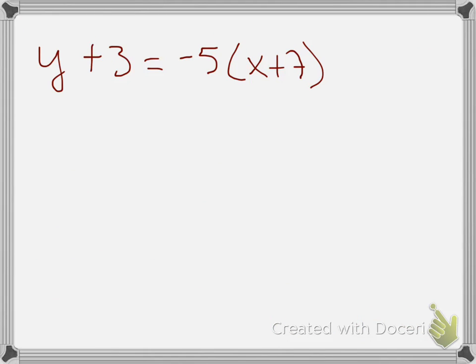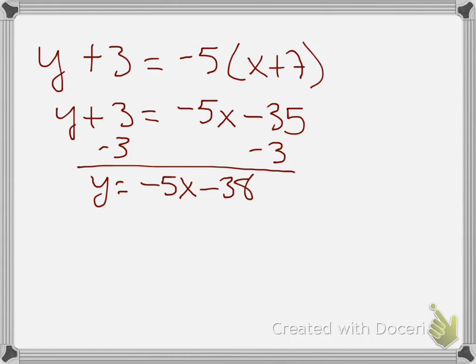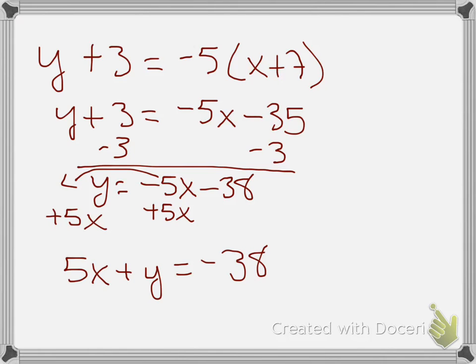Alright, so here I'm going to distribute. Then I'm going to move the 3 over. Then I'm going to move the 5x over to the y, because I want this in standard form. Now notice here, at this point, it's also already in slope-intercept form, so technically I'm just going a little further. Okay, so I'm going to move the 5x over, and since it's positive 5x plus y equals negative 38, I don't have to do anything. That's it, I'm done. That is standard form because I needed a positive in front of the x. I've got 5x plus 1y equals negative 38. And that's perfectly fine for standard form.